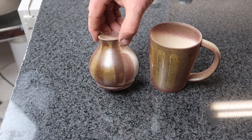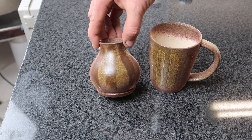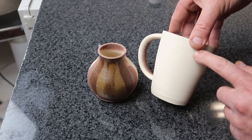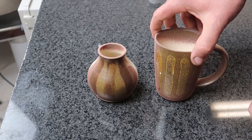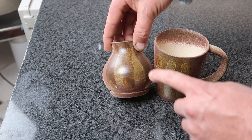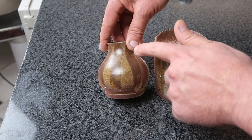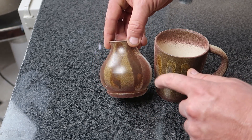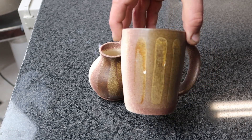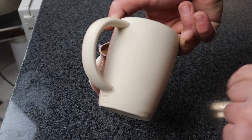Here they are out of the kiln. The results are actually kind of interesting — the magnesium in the Mylanta flashed darker under the glaze, whereas the Pepto-Bismol went a little bit more yellow. Without glaze there's barely a residue, though the Mylanta leaves a little white you can see. If I did this again and wanted a heavy effect, I'd go over it more than once, let it dry, and apply again. But it's very clear that both give visible results under the glaze — without the glaze you can't even see it.